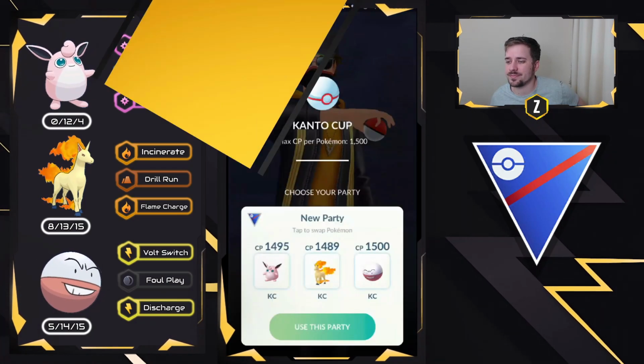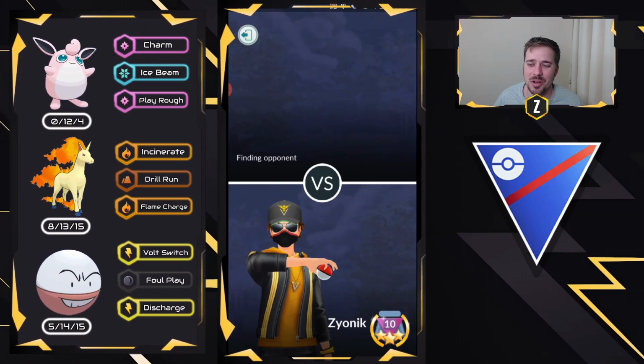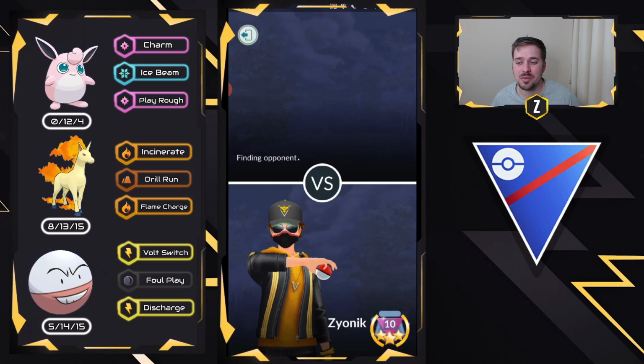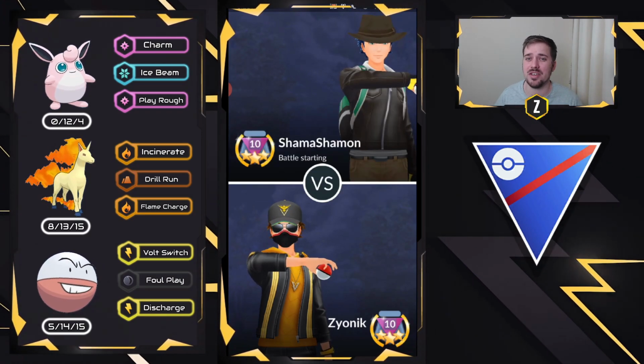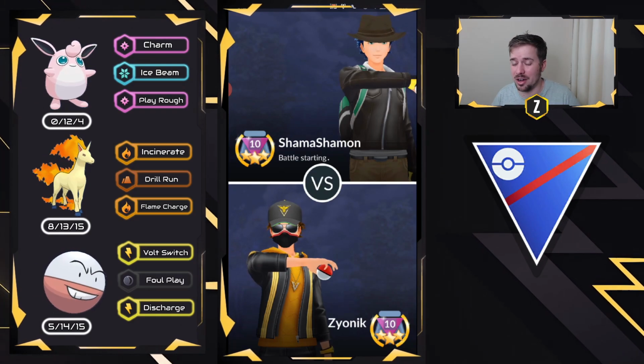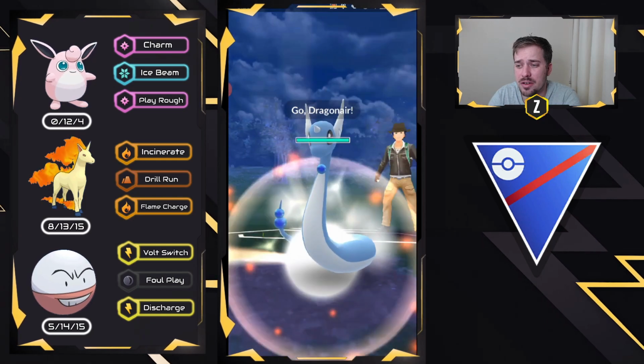All right. Moving into the next one. Yeah, Rapidash is so much fun, guys. I will say with the Kanto Cup coming to an end, or only having a couple days left, it might be worth saving the dust, but if you guys want to try it out, by all means, try it out. So we have Wigglytuff on the lead versus Dragonair.